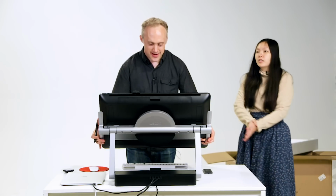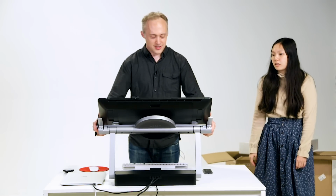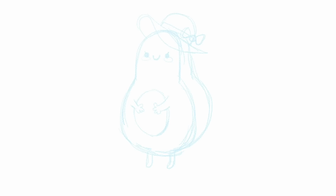And now Kevin will line my drawing. You see this? And I get to adjust the ergo stand to my angle. I'm going to make a new layer. I'm going to drop yours to about 20%. That's how sketching works. And then I'm going to take my inker.